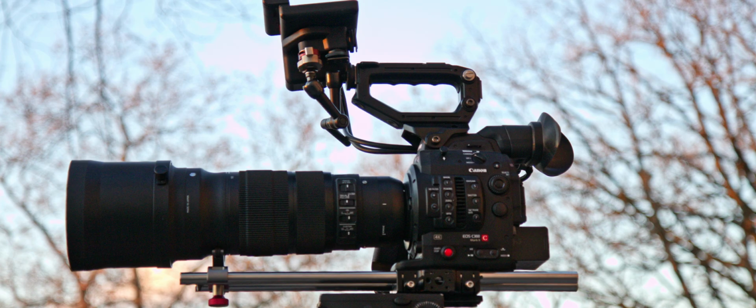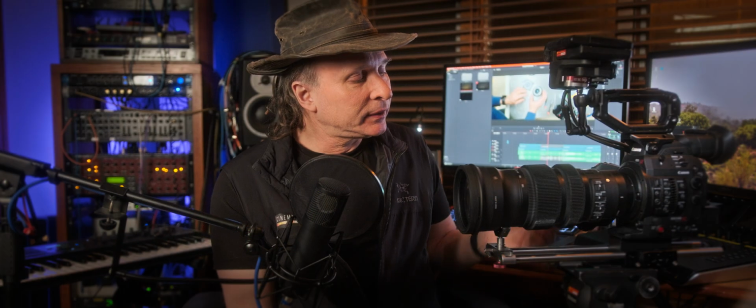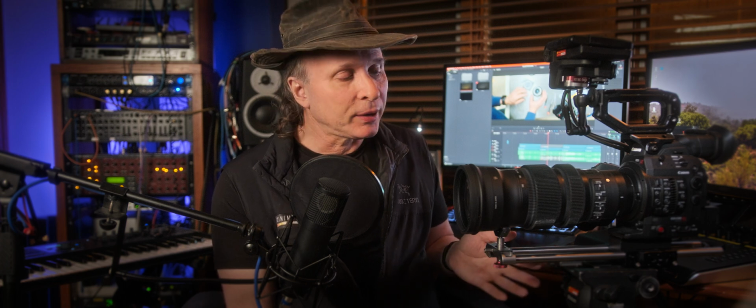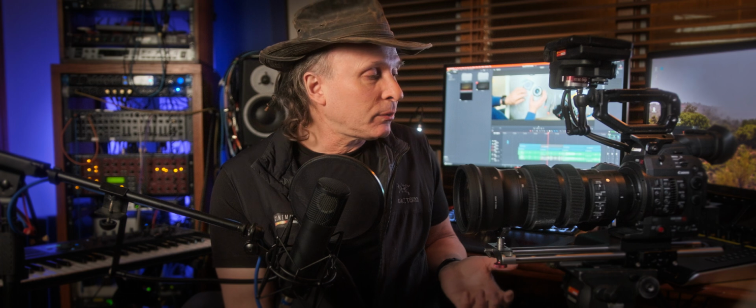It works okay. So obviously, if you're going to put a motor on here, you have to manually set your points on this. Once we're past the basic rigging and setup on this, and you can't be stingy with setting this up properly, let's talk about what it's like to shoot with.